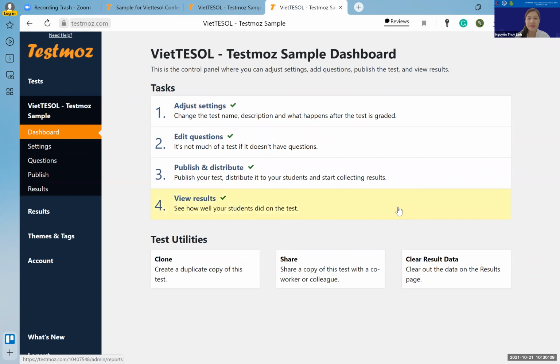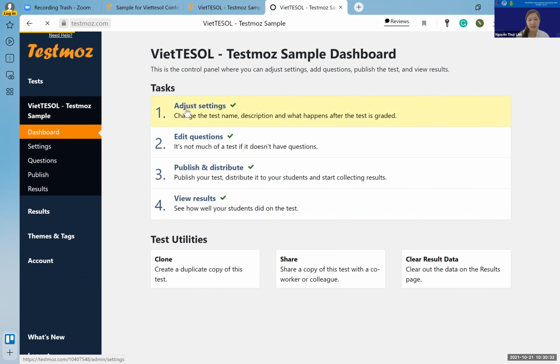To save some typing time, because we have limited time, I'm showing you the sample test that we have just experienced using Testmoz. Once you create a test with a name, we come to the 4 steps here.